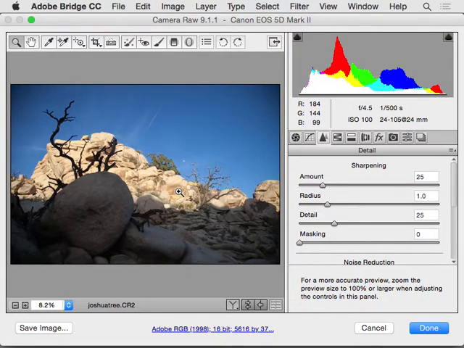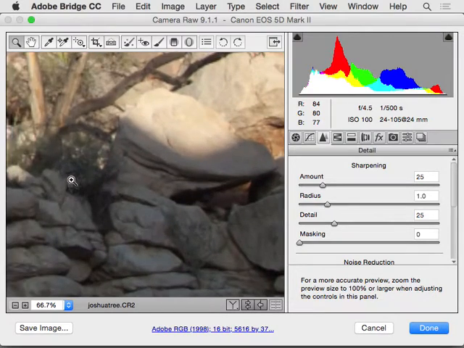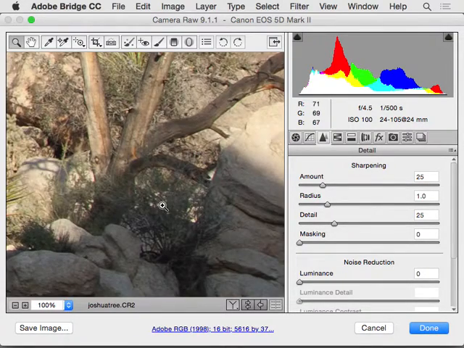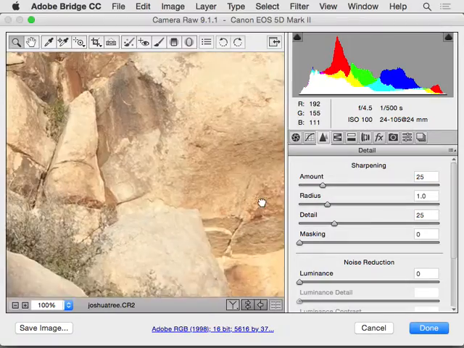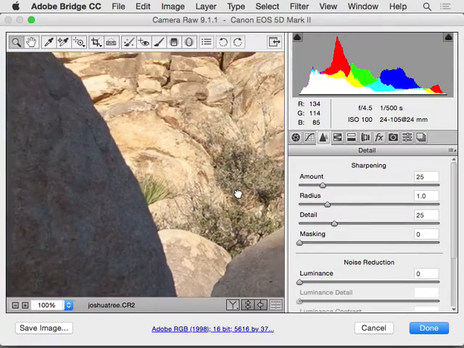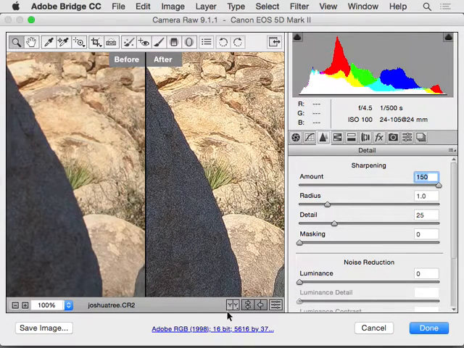I am also going to do some sharpening. Whenever I do sharpening, I like to zoom in to at least 67%, if not 100. And generally, I'm holding down the space bar so I can use the hand tool. You want to find the area where you think your focus was. And then if we do full-on sharpening, obviously this is too much. I can do a before and after here, just like in Lightroom.